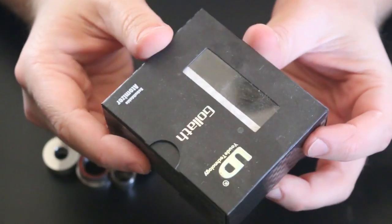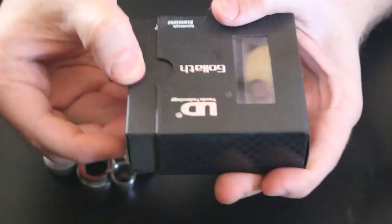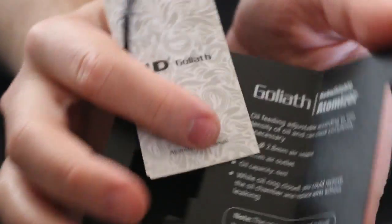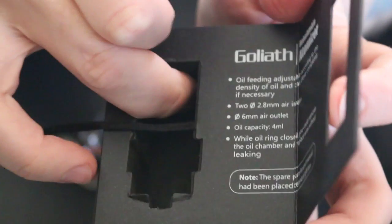Alright, let's check out this Goliath. It's a little dusty. This box is a little dusty. So this is the box it comes in. It's like most Youde boxes, very simple. It slides out, it has that flap as always, and then it just tells you a little bit about the device. The device came in here.